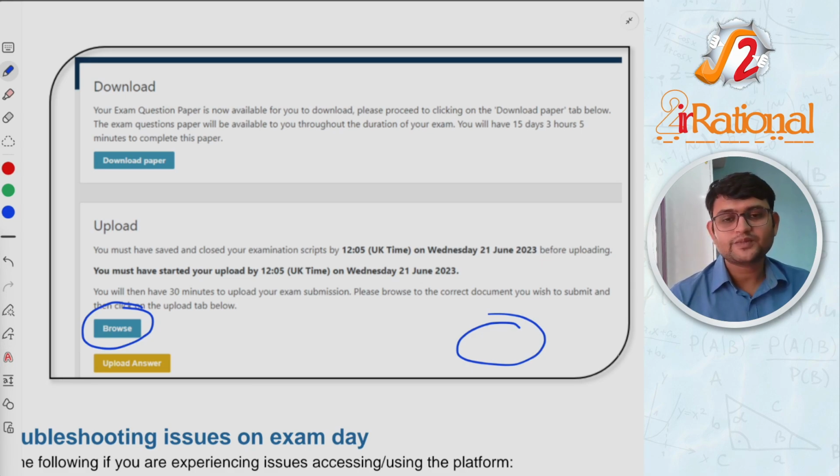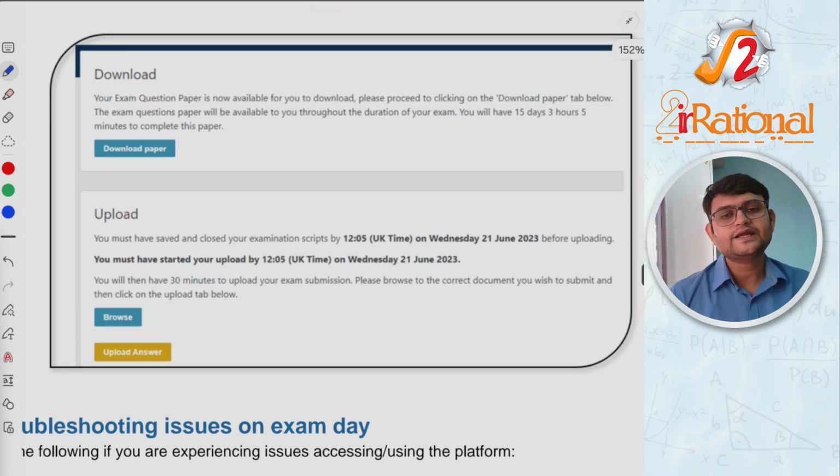So after making sure that you have uploaded the correct file, then you can press upload answer script here. You will get a message that you have successfully uploaded the file. Only after that you are done with your examination. You will also get an email from IFoA about you uploading the file. You only need internet during downloading the paper and uploading the paper. In between, you can turn off your internet if you want to, or you can keep it on, it does not matter.